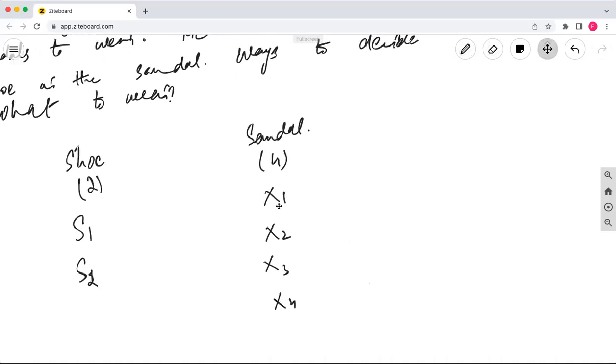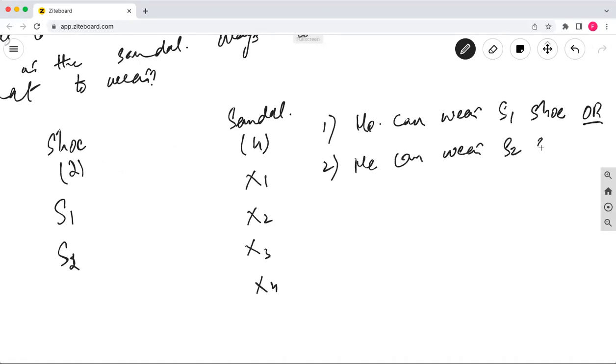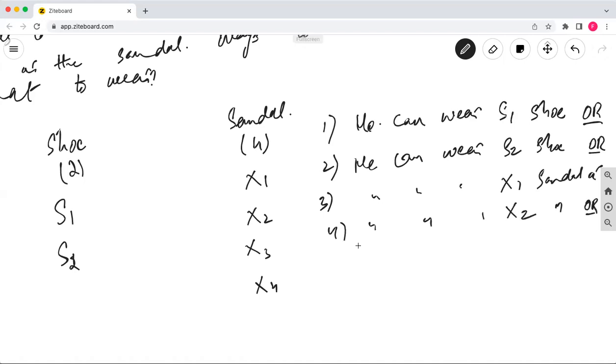So if I want to write all of the events, what could be the first one? He can wear S1 shoe, or he can wear S2 shoe, or he can wear X1 sandal, or X2 sandal, or X3 sandal, and the last one is he can wear X4 sandal.